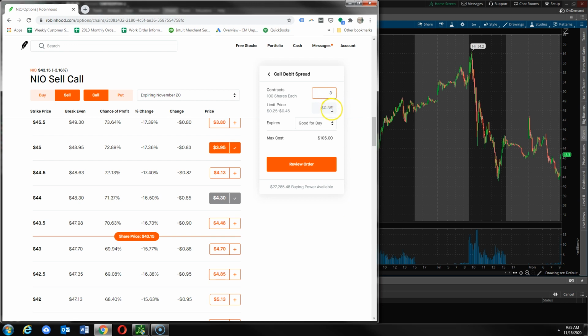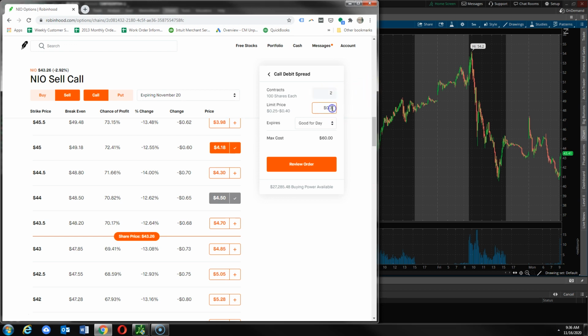So three contracts, three spreads. The midpoint is saying 35. I'm not sure if we're going to get filled at 35. What can we do? Let's change this to 38 and see if we can get a fill. That's going to be too much if we do it that way. We can only do two contracts. All right, so we're going to have to lower this down to two because my math is not very good.